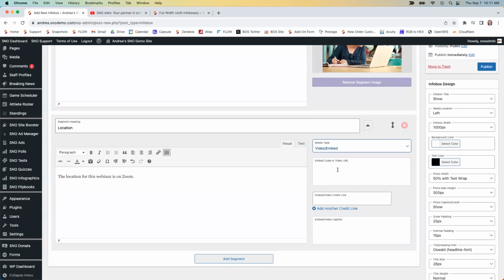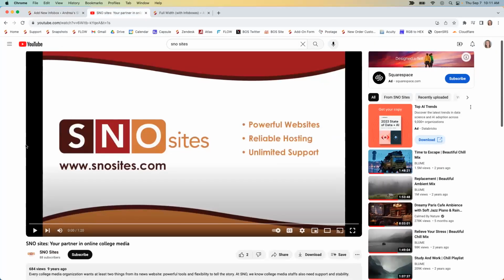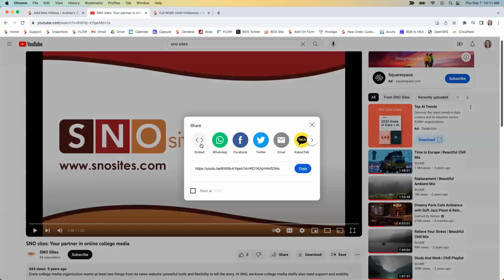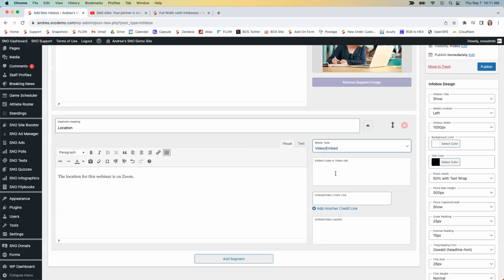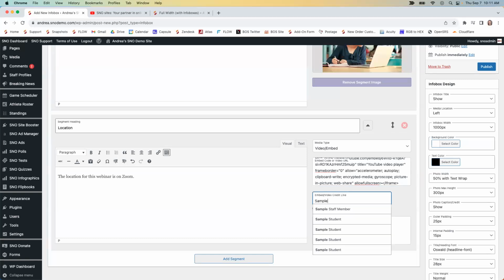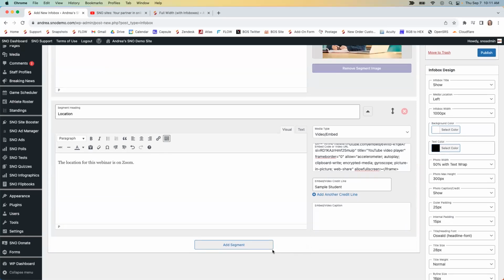So this works very similarly to anytime you would embed a video on your site. I'm going to go out and grab the embed code for that video from wherever I'm hosting it. In this case, I'm just going to use this YouTube video here. Copy that embed code and then place it here. If I want, I can add a credit line for the video and a caption for it as well.